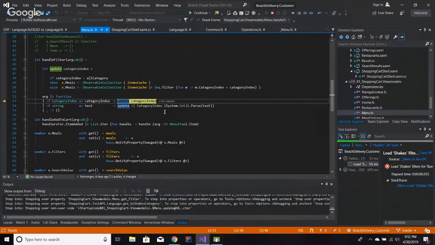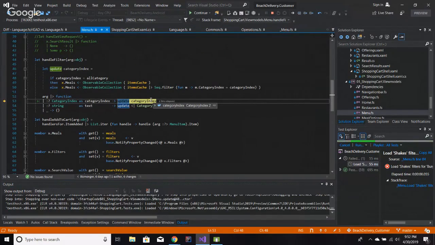This category index is 2. Remember there's an all filter, there's a burgers filter, and then there's the shakes filter. So shakes is the third element of the filters list, which would mean that it's the second index because index started at 0. So that sounds correct.